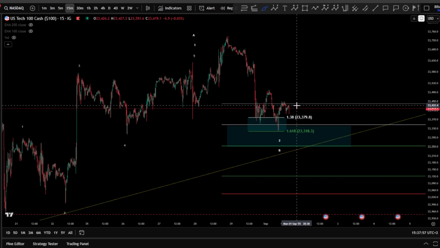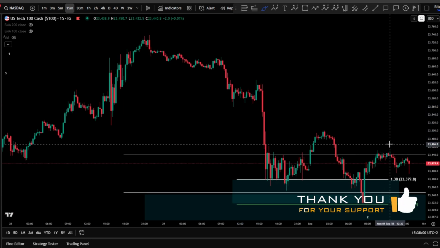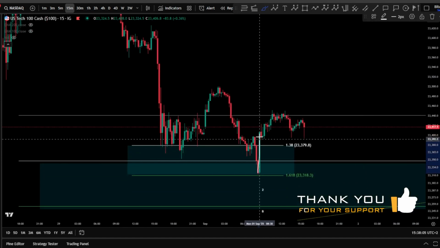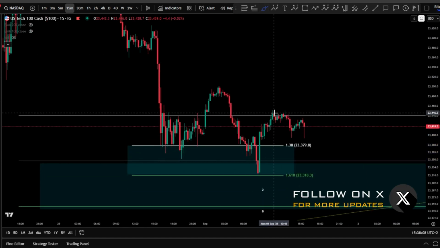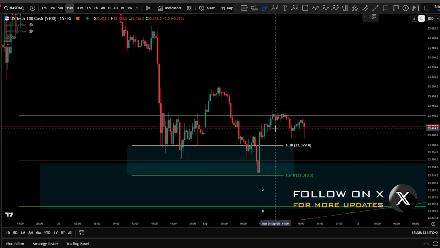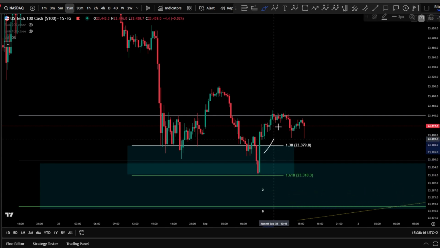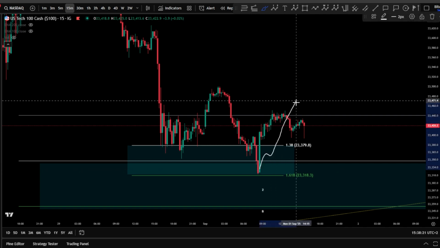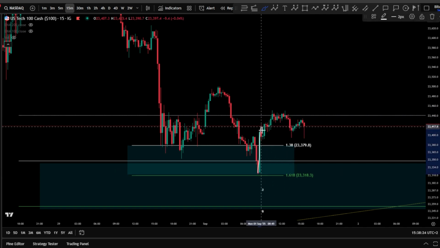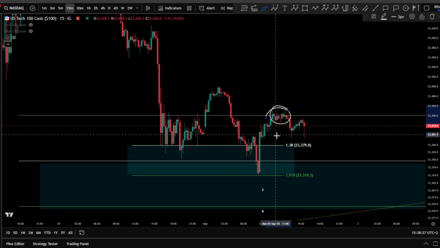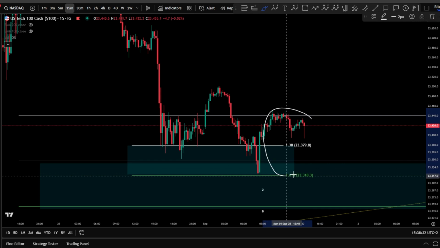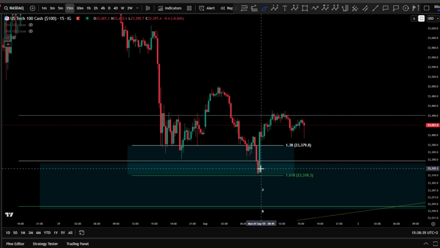Now, if we dive a little bit deeper inside this area, you can see clearly that you might have a kind of leading diagonal, which can be an extended wave 1, 2, 3, 4, and a 5 as a leading diagonal, but it's still a little bit of a question mark. I mean, why would we want such a leading diagonal, which is a very extended wave 1 and not starting directly with an impulse? But yeah, it opens the scenario a little bit for a correction at the top, in case this has taken the top or not. So things are still a little bit shady, I would say.